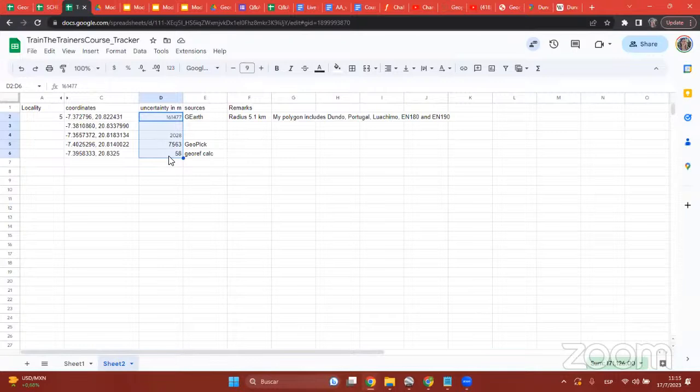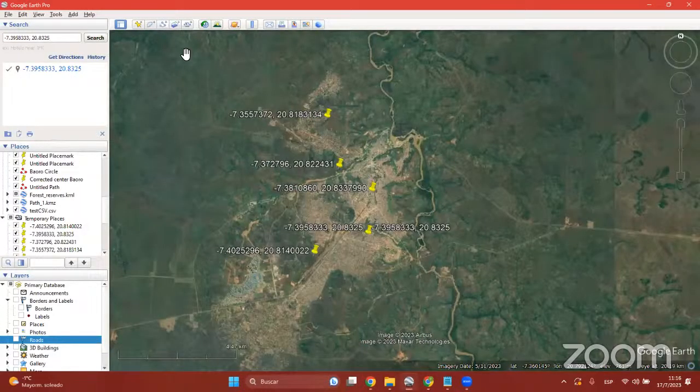From 58 meters to 161,000 meters. So it's not just that the coordinate is a little bit off, more to the north, more to the south, but also the extent that we include in that location is pretty variable. And this is interesting, and I think this has to be a lesson for us all, you trainees and us trainers as well. We're always learning together. But well, these are the results that we get.